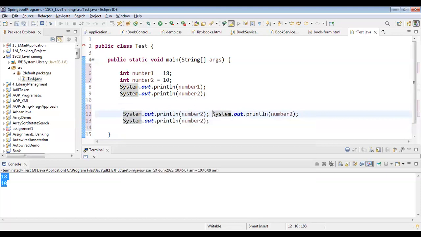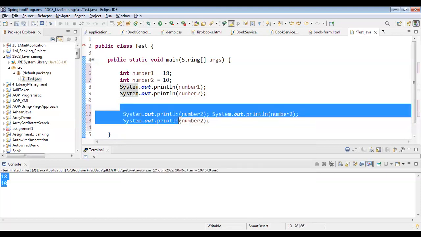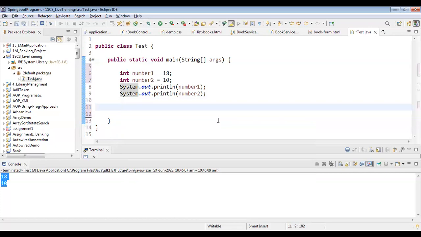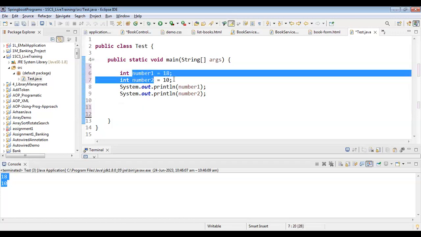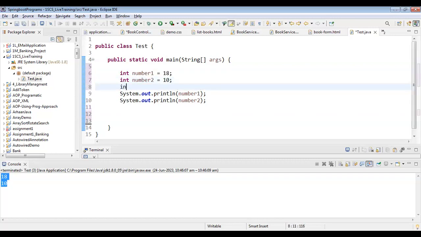So far we had reached this point, right? And then yesterday we had done some operators also. We had arithmetic operators. So if I want to multiply number 1 and number 2 and store them in a third variable, I take sum, and what would I write?